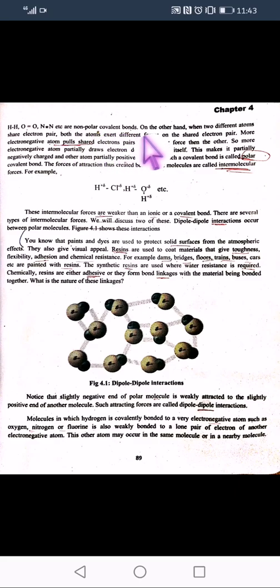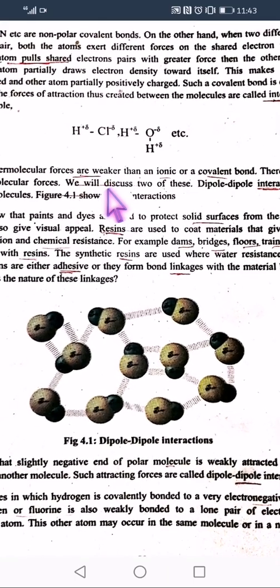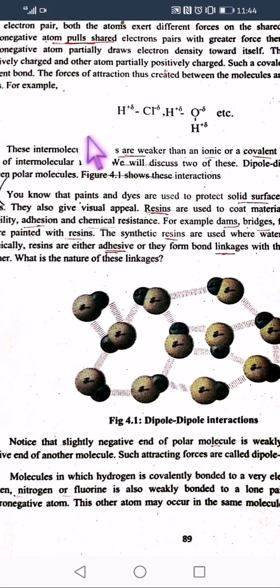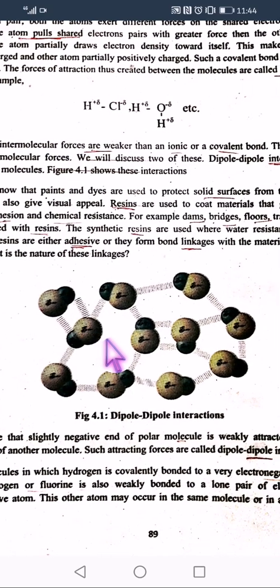On the other hand, when we have covalent bonding between two different atoms, sharing the electron pair, such type of bonding is called a polar covalent bond. For example, HCl, hydrochloric acid. This is the interaction between two different atoms, hydrogen and chlorine. The dash is showing the covalent bond, but this type of covalent bonding is called a polar covalent bond. Is that clear?